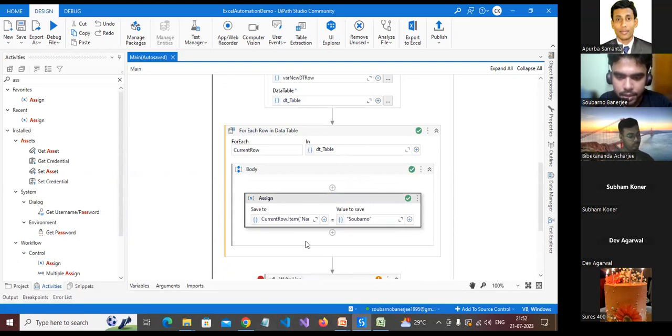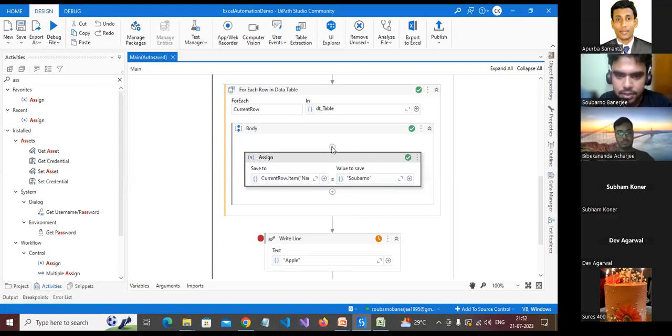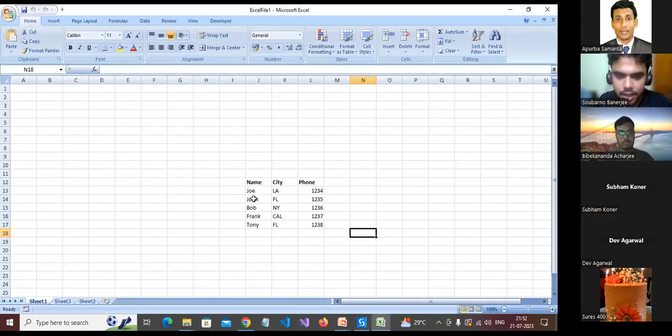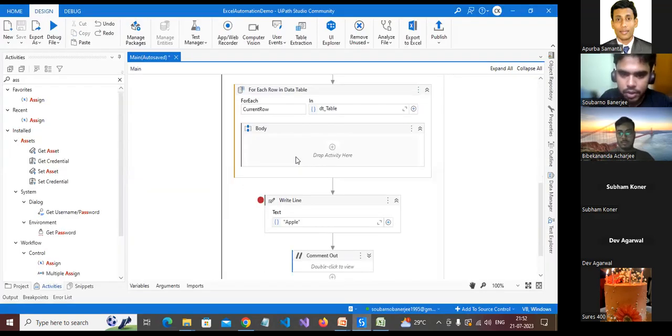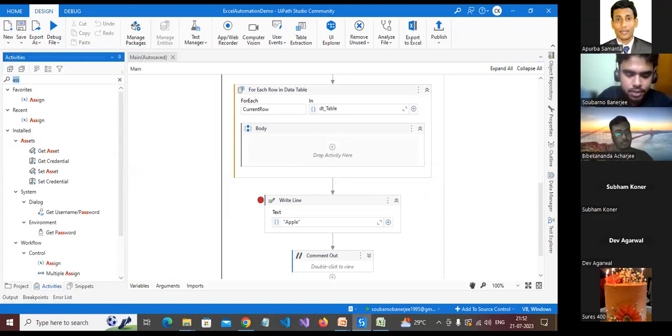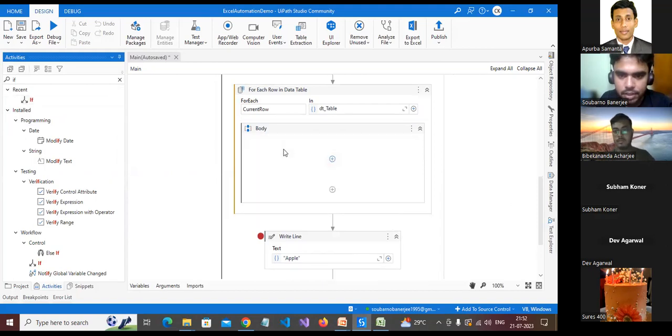So what I meant was, suppose while the loop is running for each and every row, say for a specific row, if the name is John, I want to delete this row. I don't want to keep this anymore. So how do I do this? Let me bring in an if statement. It helps us to give conditions.